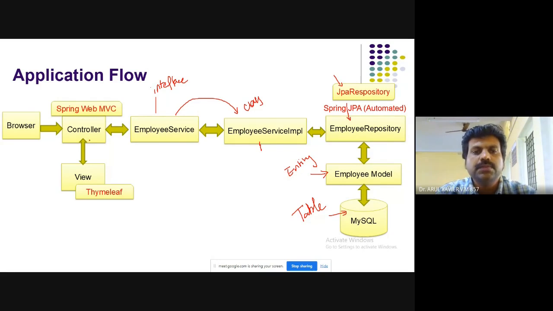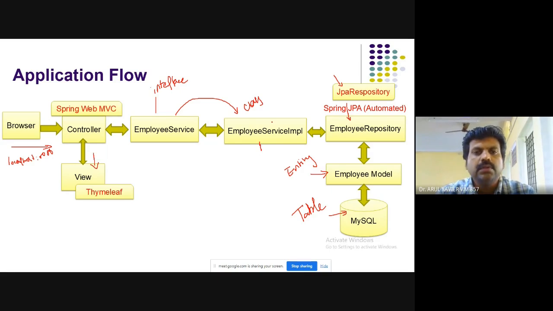Now we can come to the front end. In the front end, the browser will give a request to the controller. For example, I'll type localhost:8080. When you type that, it will hit the controller. So we need to create a controller to process the request. Based on the URL pattern, we can show the pages. Pages can be shown by using a view layer. So this is the complete picture of the application flow.